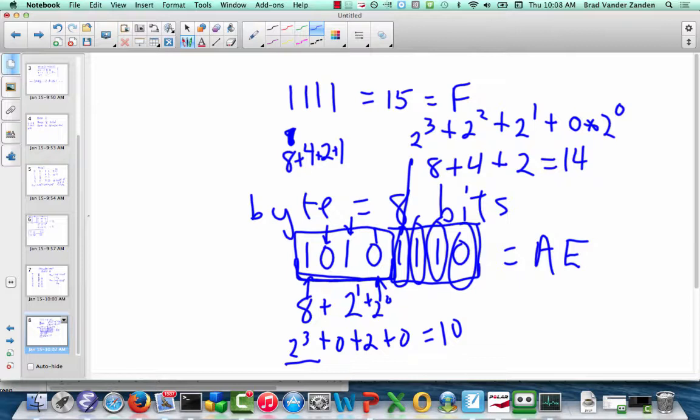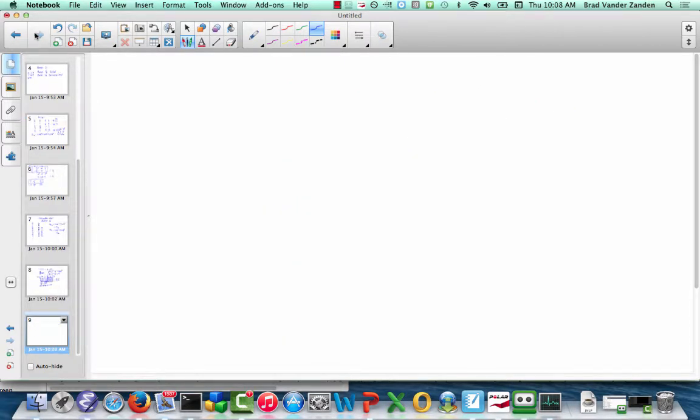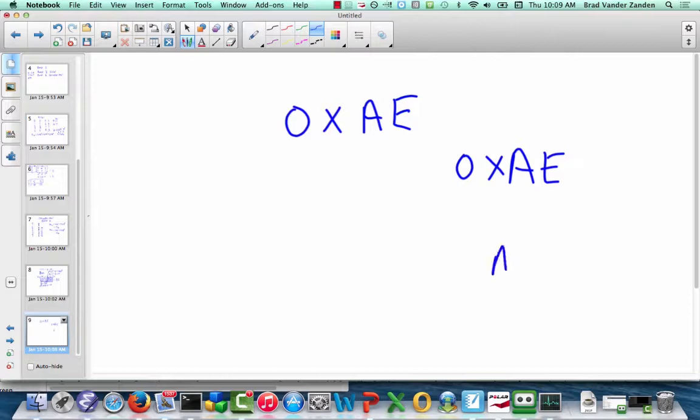Other questions? Yes. Why does the 0x usually come before hexadecimal? So usually I don't write AE. Usually you see it written 0xAE. The reason is on output. If I just say AE, you're reasonable if you think it's a string, right? So to make it clear that this is a number rather than just a string, we put 0x in front of it. And in particular, to make it clear that it is a hexadecimal number.